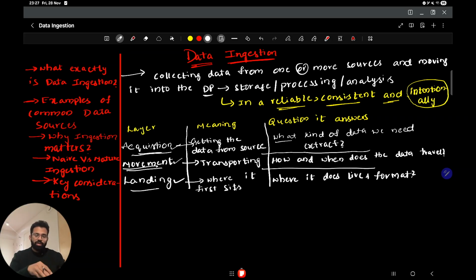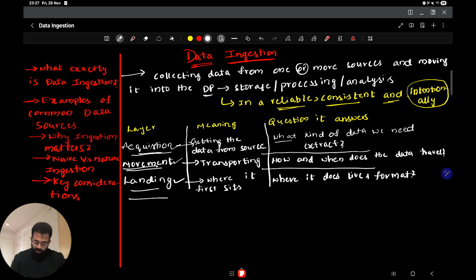If it is source A, you need to map it to source A's landing zone. And if it is source B, you need to map it to source B's landing zone. You're not supposed to take the data from source B and put it into source A's landing zone. That is incorrect, right? Of course, if you don't have any landing zone, you need to define how you want to handle that.